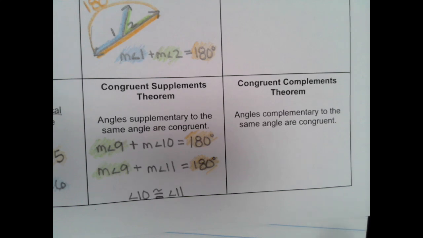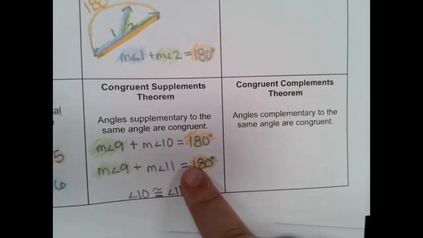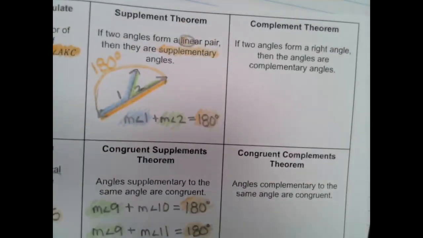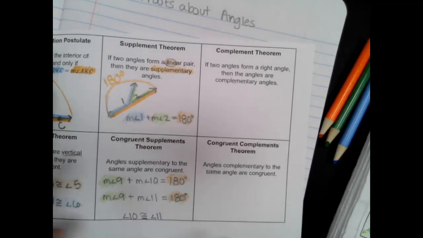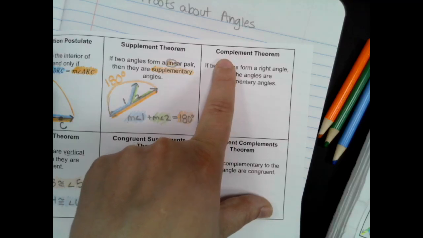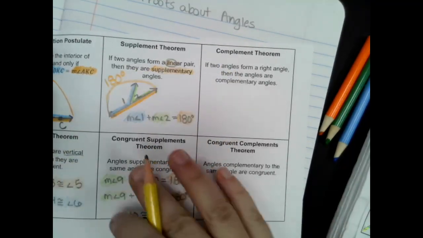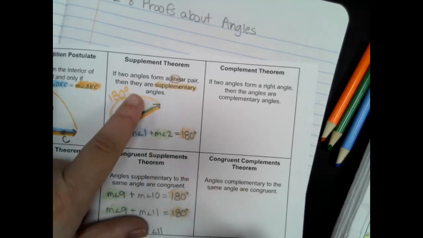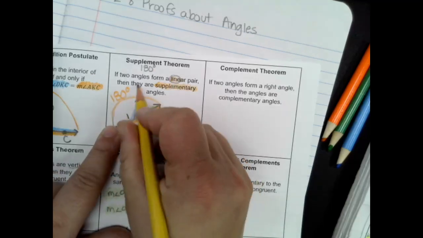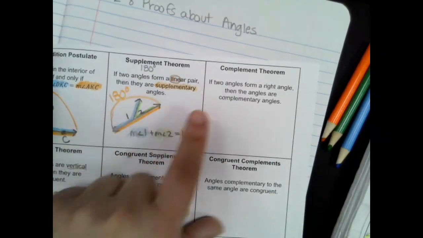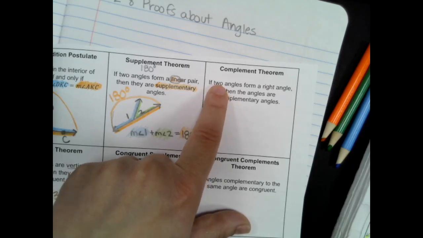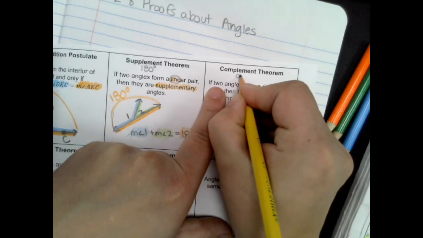All right, these ones are really, really similar to these ones. In fact, if you look at the names, what are the only differences going to the next one? Instead of supplement, we're talking about complement. Supplement meant that they added up to what? 180. So if you wanted to put that there, I wrote it in colored pencil, but if you want it again, 180. What does complement mean? They add up to just 90.